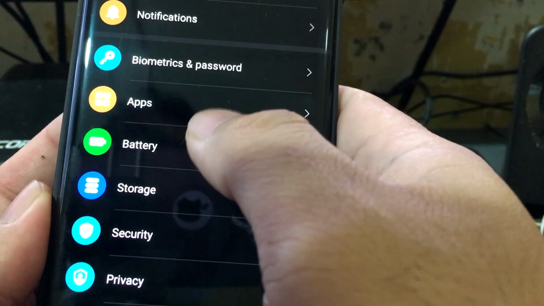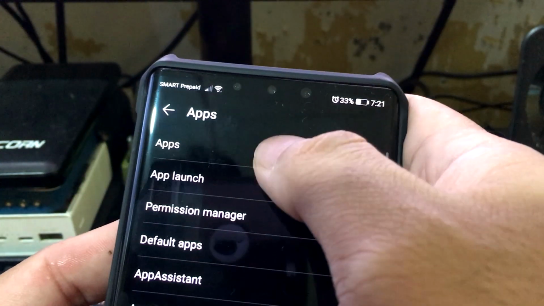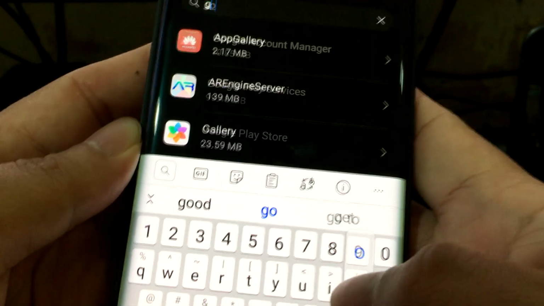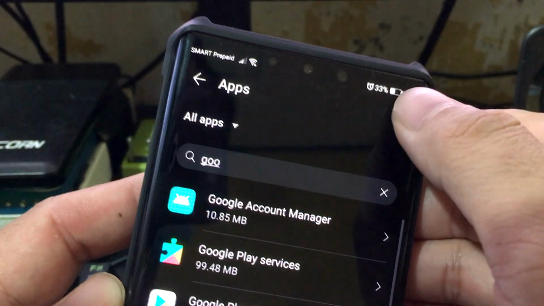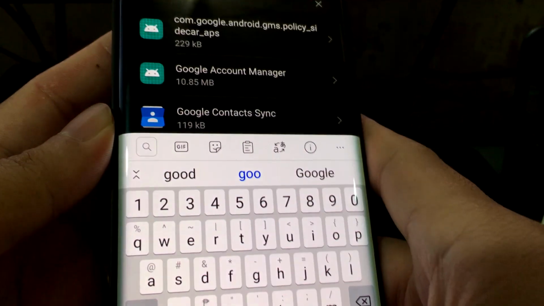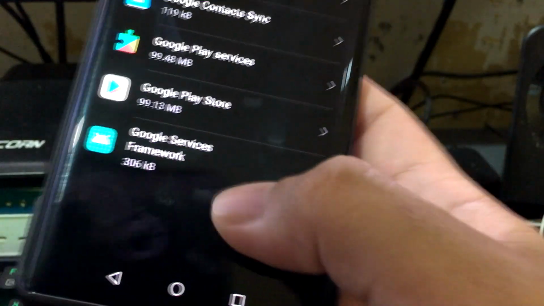Let's go to apps, search for goo as always, and show system processes. So basically that was just for our framework service here.